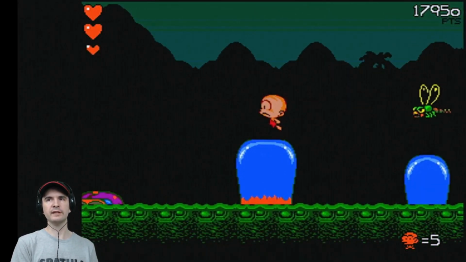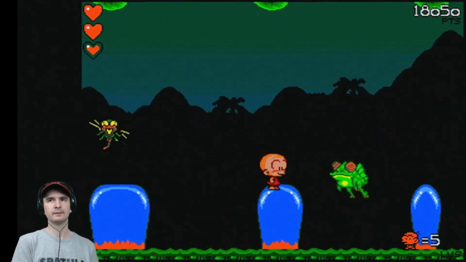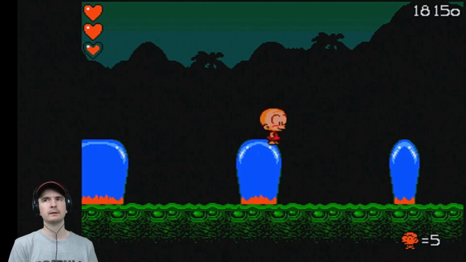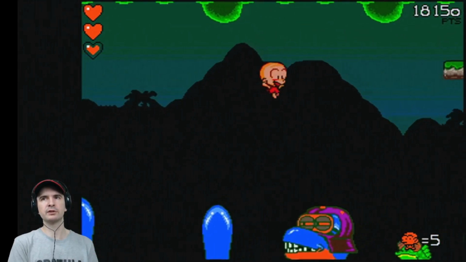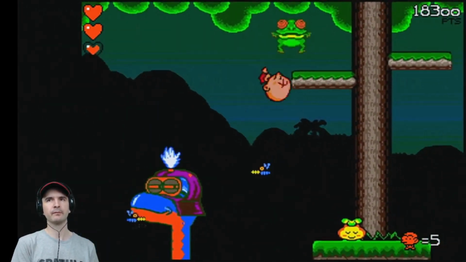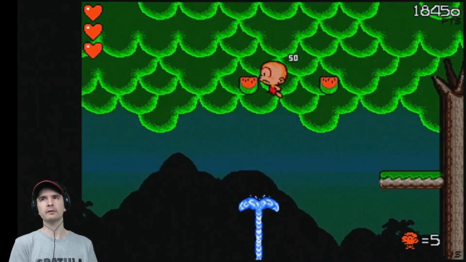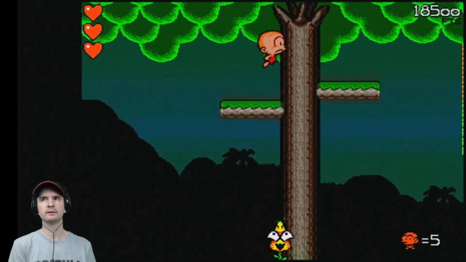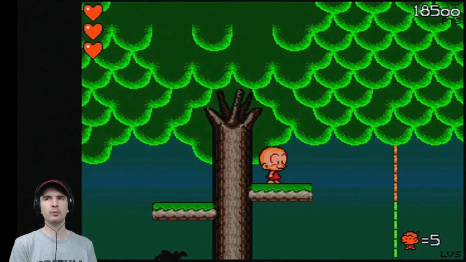Flying enemies are the absolute worst. With multiple of them on the screen, not a nice thing. Right, frogs. I assume they're frogs. I'm assuming that's a mosquito. And that's a melon. We are maxed out on energy. Yeah, it's going well. 18,500 points we have.